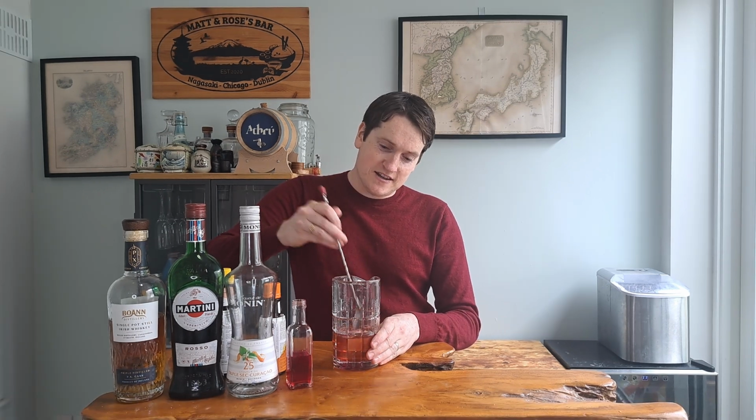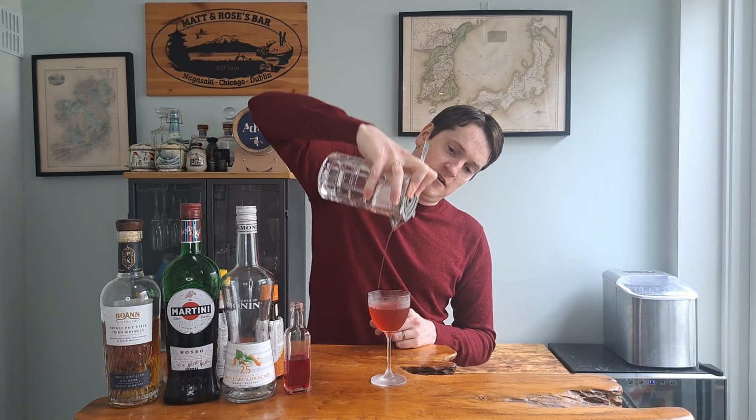Okay, I think this is nicely chilled now. So we're going to strain it out into a nice chilled Nick and Nora glass. So we're going to pop our Hawthorne strainer up top, and we're going to just pour it out. Nice and simple, just into there. Just like that. But it's not fully finished yet, because we are going to go in with a little garnish. I've got a little orange twist here. I'm just going to pop that over the edge, just like that. And that right there is how I make a Taoiseach cocktail.